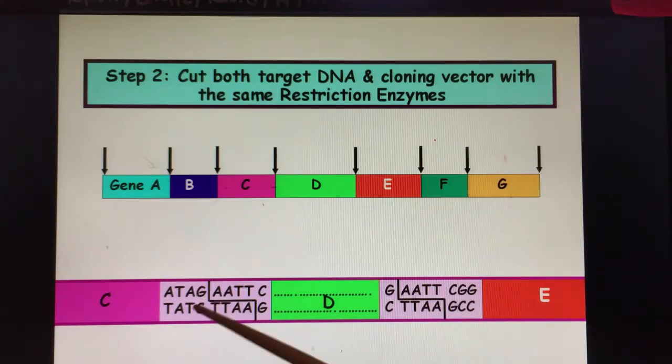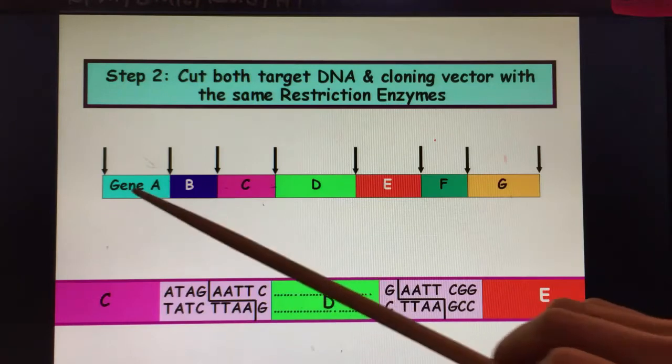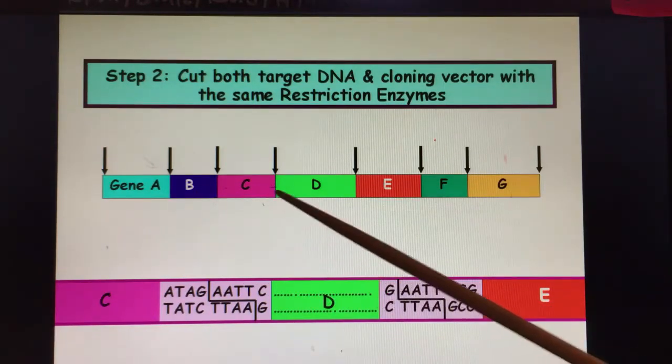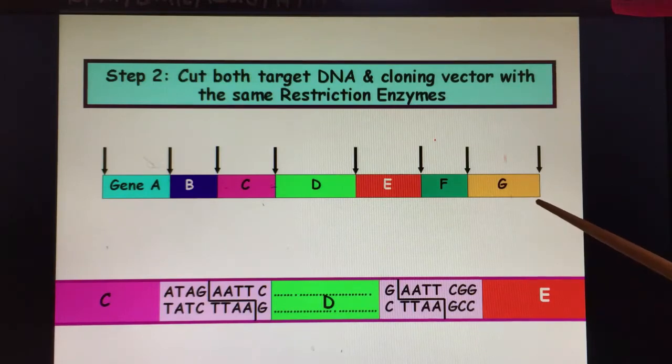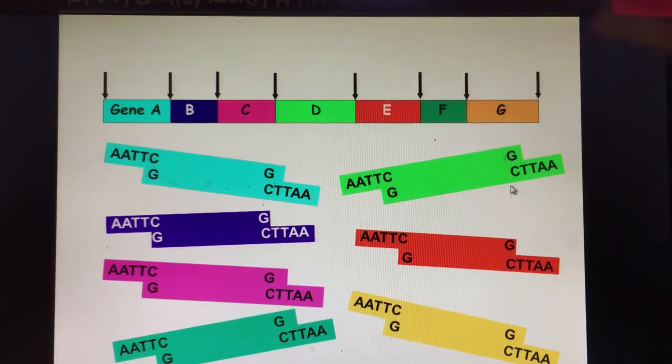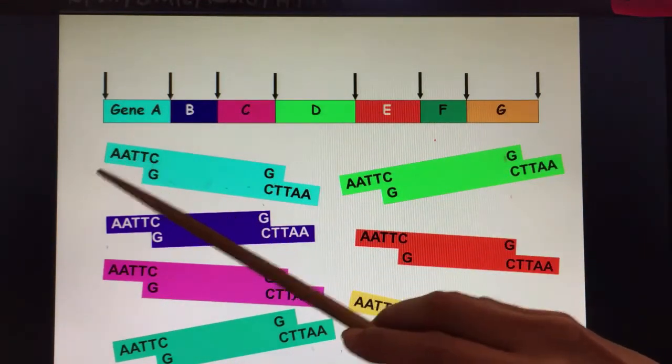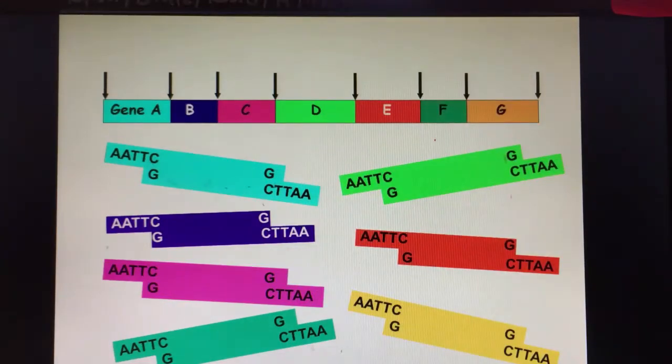So let's say here we have the restriction site for EcoRI, GAATTC. EcoRI can cut in between the guanine and adenine in this recognition sequence. So if you have several recognition sequences, then EcoRI will cut at these sites. When it cuts at these sites, it will cause the formation of DNA fragments. It actually cuts at the phosphodiester bond, causing the DNA to become fragmented.